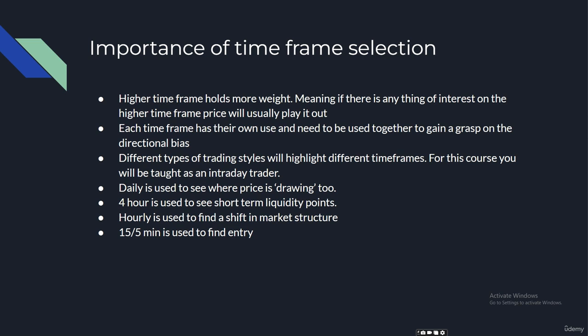Next point is, each time frame has its own use and they need to be used together to gain a grasp on the directional bias. Meaning no one time frame is better than the other. Some sure can be more important, but that doesn't mean it's better. And different types of trading styles will highlight different time frames.